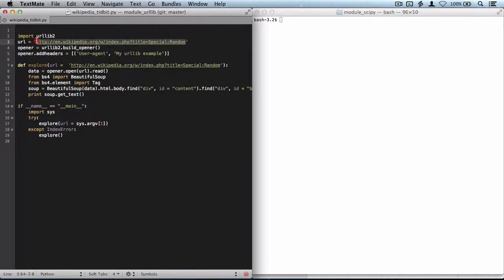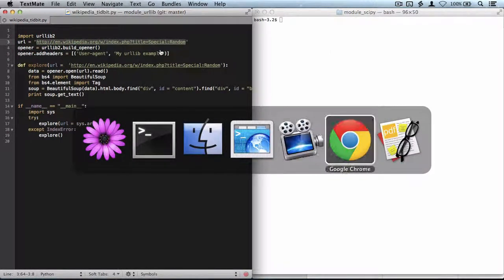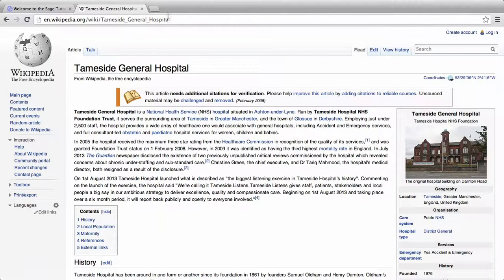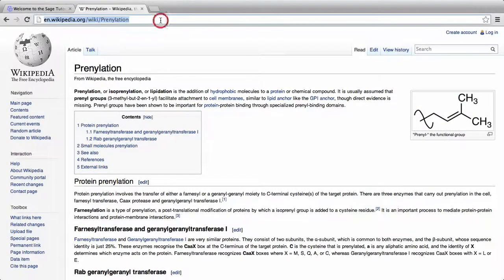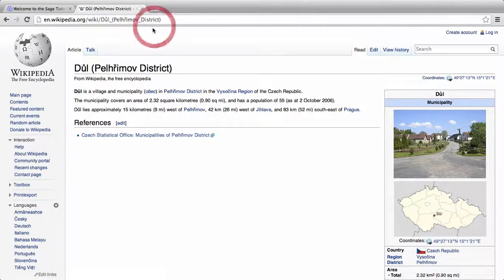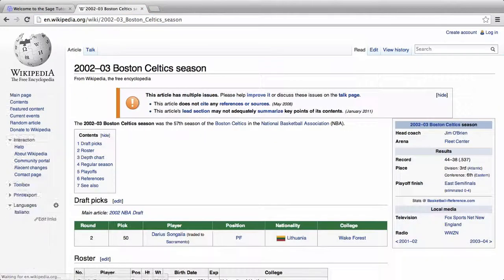If I take this URL and I go to Wikipedia and I cut it and paste it, then it gives me just some random page on Wikipedia. Each time I get forwarded somewhere else and I get some content. And you can see this is really, truly random.